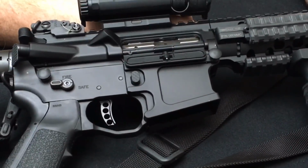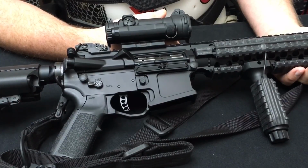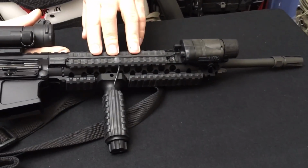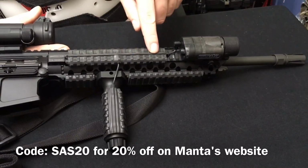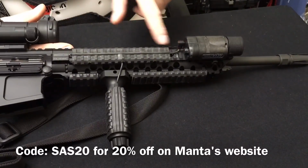The handguard that was chosen for this one was, again, my favorite, Centurion Arms. This is a complete free float system. You can also see the Manta rail protectors on here. Now this one here is actually the Manta rail protector that hides the wires as well. So as you can see, the wires coming out from the pressure pad go through here and into here, so now there's no wires hanging out anywhere.